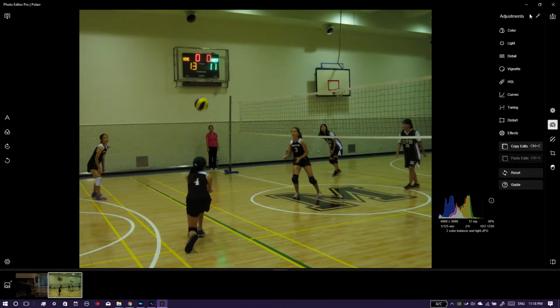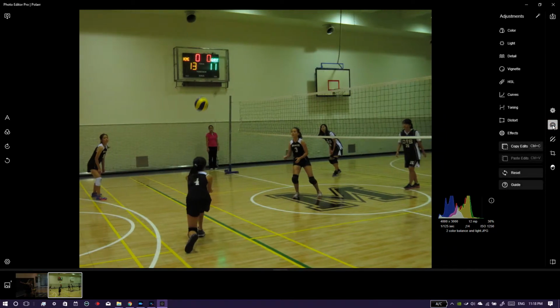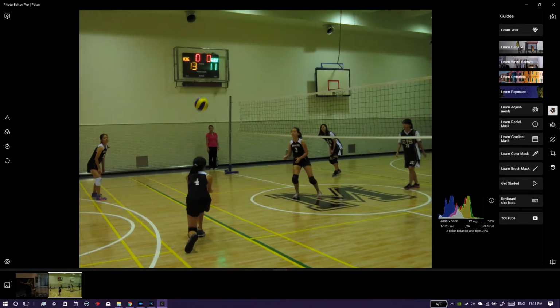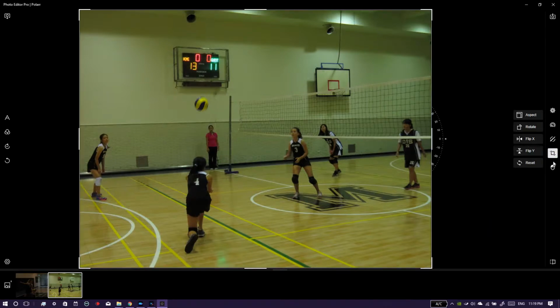This is the adjustment sliders. And if you don't have it on yours, you have to click on this knob right here. This has tutorials about the different features of Polarr. You can do that on your own time if you want to. This we probably won't use. These are the different masks. Crop. Generally, you don't want to crop.